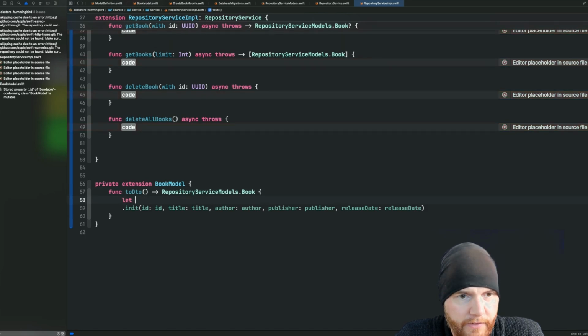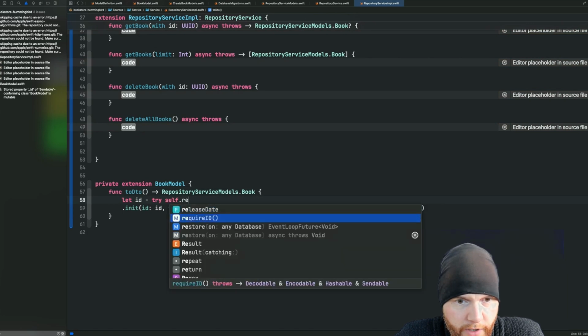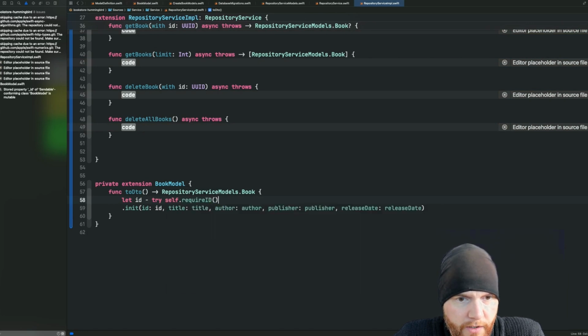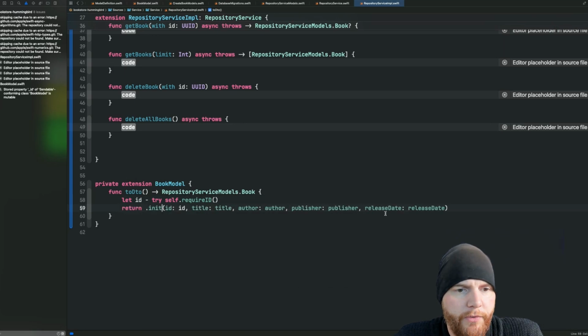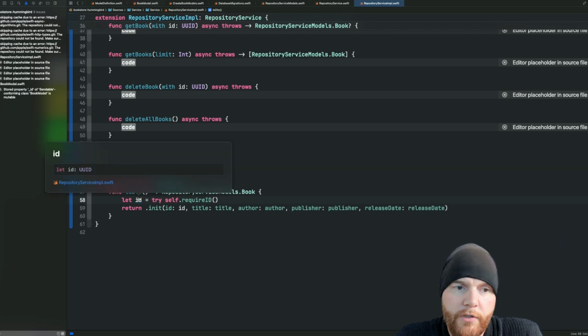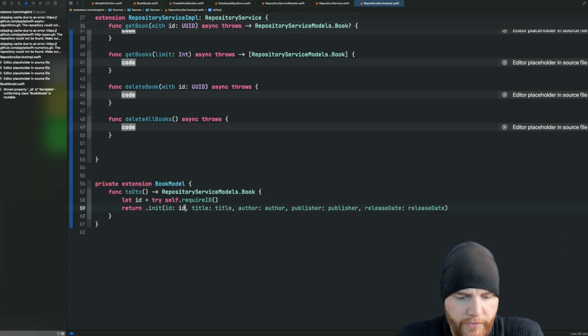And let's extract the ID first. Let ID equals try self required ID. And then I can say do this. Whoops. Okay. So what do I have here? Non-optional ID. Perfect.